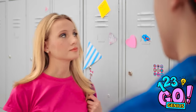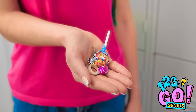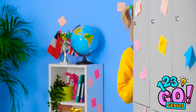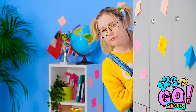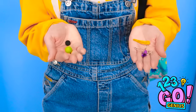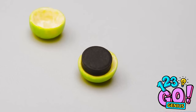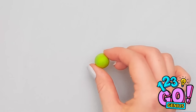Oh hey! Stop right there! You gotta pay the candy tax if you wanna get by. Yep, I'll take this — this sucker will do nicely. You're free to pass. This sucker's pretty good! He's guarding the door — there's gotta be some way for me to get past him. I don't even have anything to offer him. Wait — actually, I think this could totally work. I'll use a knife to cut this gumball in half and carefully fit this right here. And then the other half can go back on top. Perfect. He's in for a surprise. Stay calm, just pretend like everything is normal.